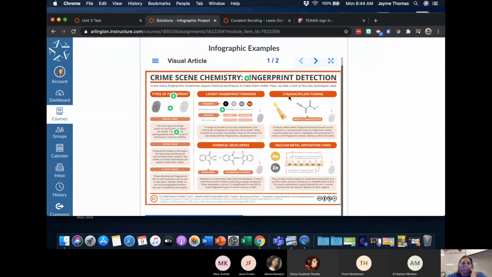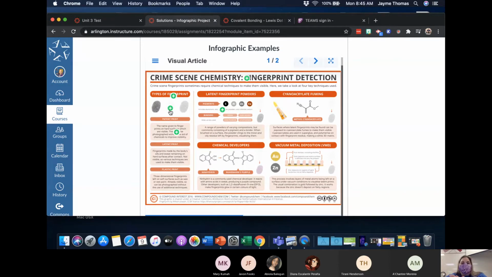I would say it's 5 because it's this heading right here. 1, 2, 3, 4, and then they have this 5th one over here that's kind of vertical. These other ones are within the subtopic. You can tell because their font's a little bit smaller and the background color is a little bit different. So I can pretty clearly tell that there are 5 subtopics within my main topic of fingerprint detection. And yours will also have 5 subtopics. You don't have to organize yours the same way as this, but I should be able to clearly find where your 5 subtopics are.